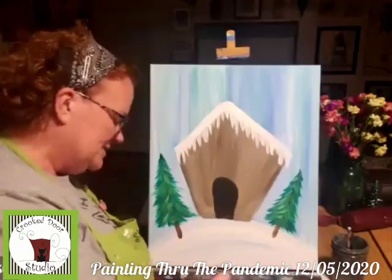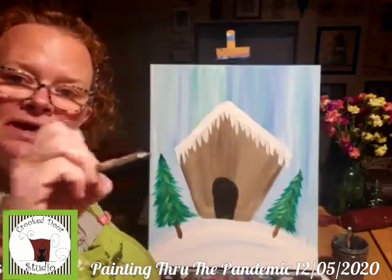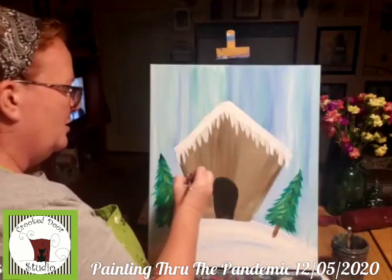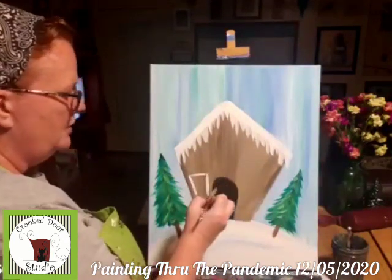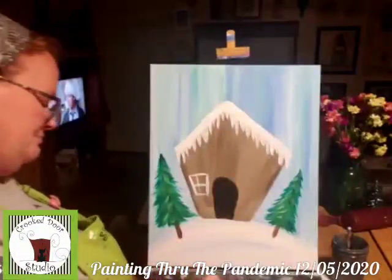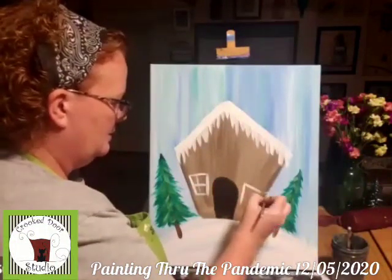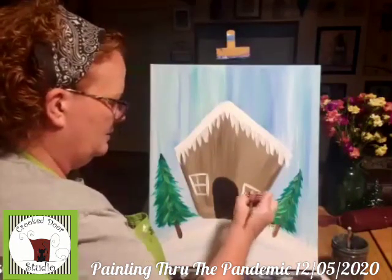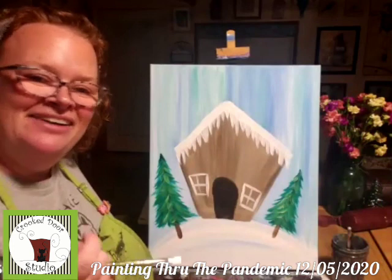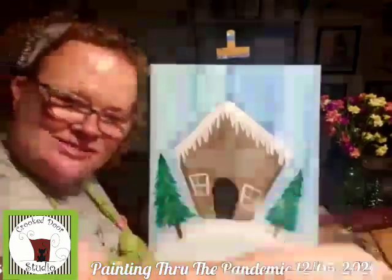Okay. I'm gonna go ahead and put some windows on. And my windows, I'm still using that medium brush. I'm just using it skinny ways to draw with. I want to put windows that are close to level with the top of the door, unless they're not. Little crossbars in them. That is so crooked, and it makes me smile. Because I paint to the side, because I teach from the side, all of my stuff goes downhill.